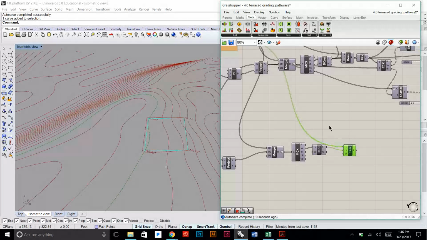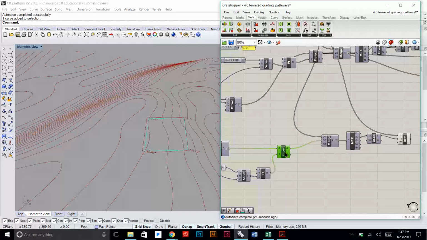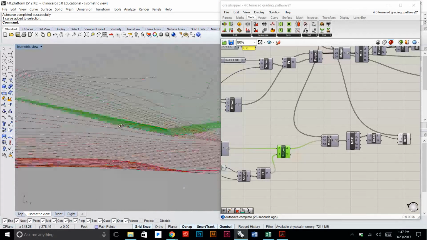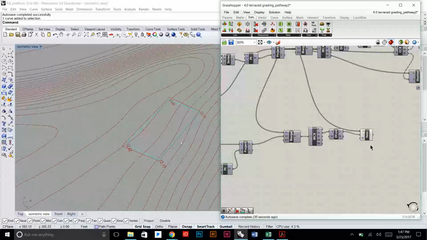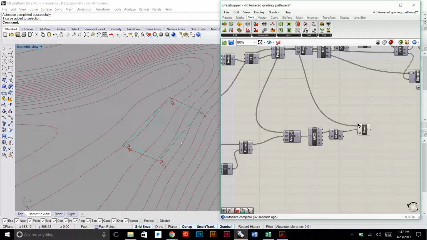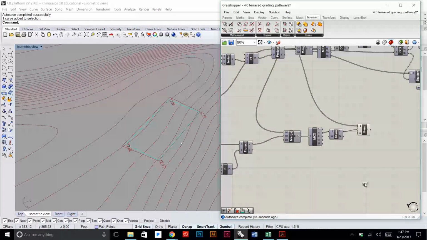So now we have our one contour and we have our projected or proposed contours. Now we have to just intersect those ones together. So now I'm going to go back to intersect, go to physical, and do curve and curve this time, because we're really only dealing with these two different sets.